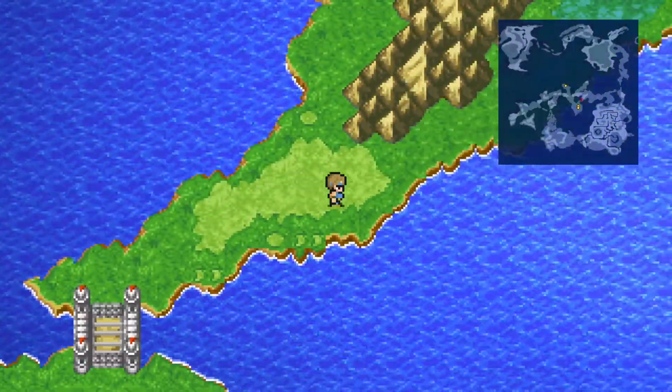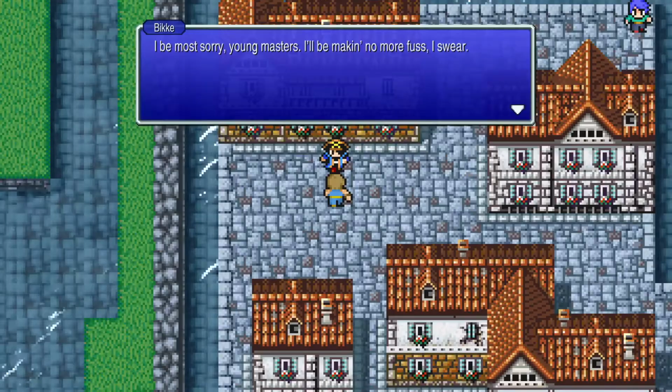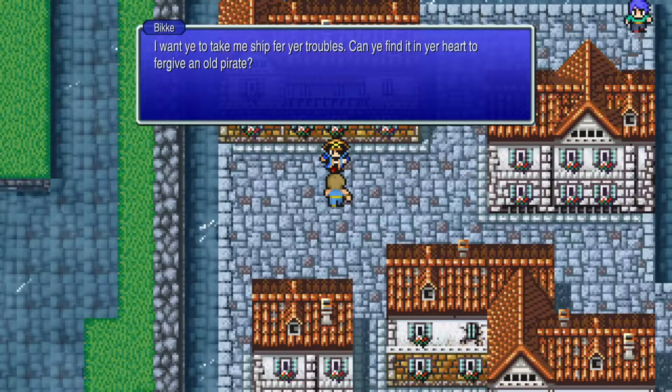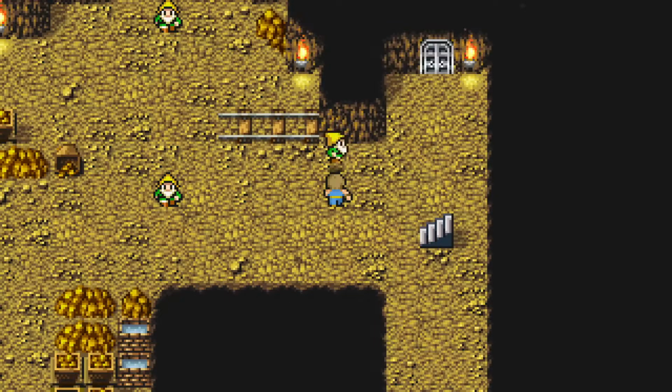From there, we proceed to go northeast, meet Matoya, who needs us to retrieve her crystal eye, and head over to the port town of Pravoka to deal with the local pirate problem. The captain, realizing he's been beaten by a bunch of lunatics, promptly gives his boat up. With our newfound naval transportation, we find ourselves going due west until we encounter Mount Dwerger.